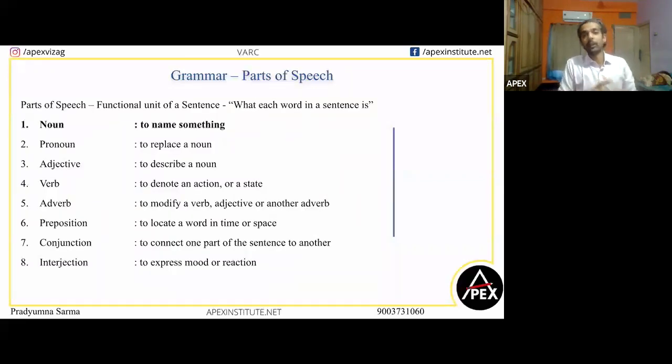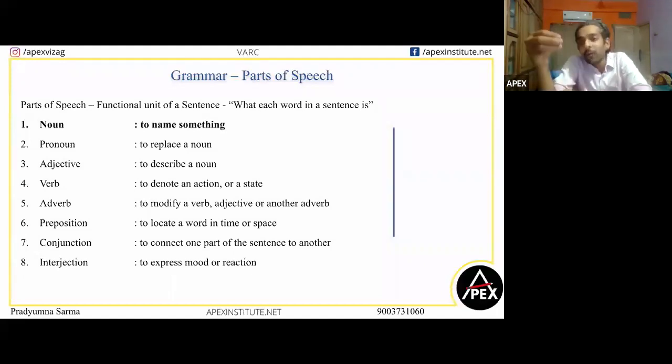So let's move forward. Now, going to the first part of speech, we have 8 parts of speech. Let me quickly explain how and why we came up with this name, parts of speech, because I know how frustrating it is as a student when you don't get to know the reason behind what happened and why it happened. Look, whatever we are learning, we should know the reason behind it, okay? Now we are speaking, that is speech, right? For our speech to be complete, it needs to be meaningful, right?